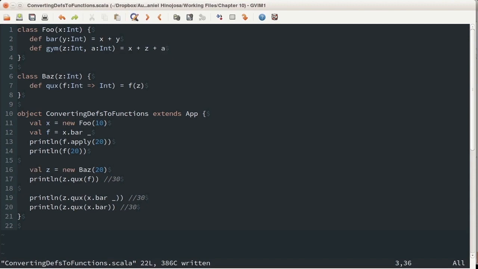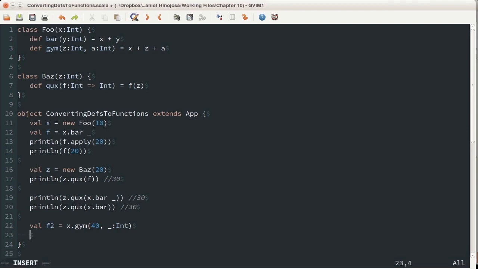What I'd like to do now is satisfy one parameter, but not the other. Here we go. What I'm going to do is take val f2 this time, I'm going to call x. Remember, foo's already been set up. I'm going to call x dot Jim. And I'm going to state here that for Jim, for the first number, for z, I want to give it 40. But for the second one, I don't really know right now, but I want to convert that into a function. Got one number, but not the other.